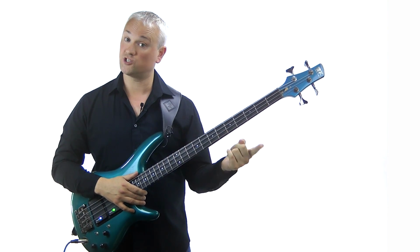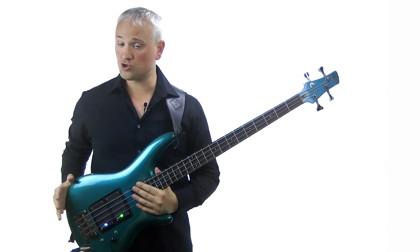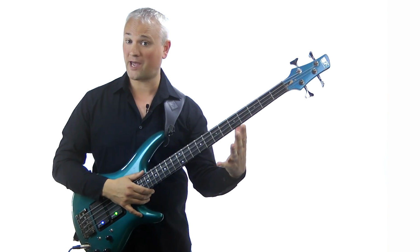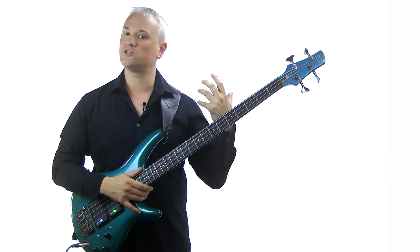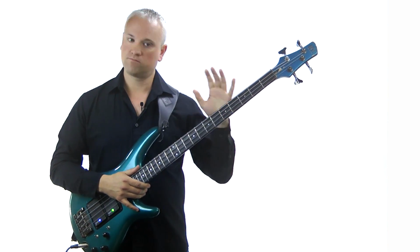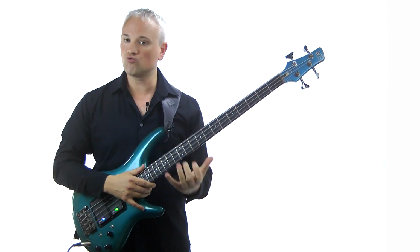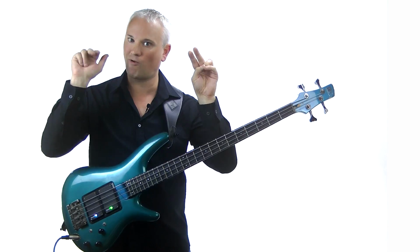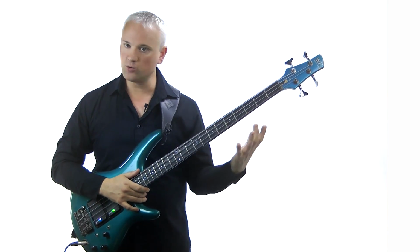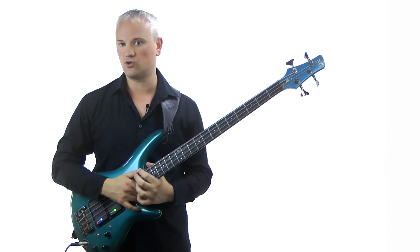The further down towards the G string edge, and the wider the stretch we can make. Now, you shouldn't have to put that thumb near the G string edge all the time because that'll just get uncomfortable. It's just whenever you need to stretch the fingers out more. Raise that neck and bring it more towards that edge. Don't be too rigid with the thumb. You don't want to be keeping it locked into one supposedly correct position all the time. Be fluid with it and adaptable. Move it wherever's going to work for the line that you're playing.